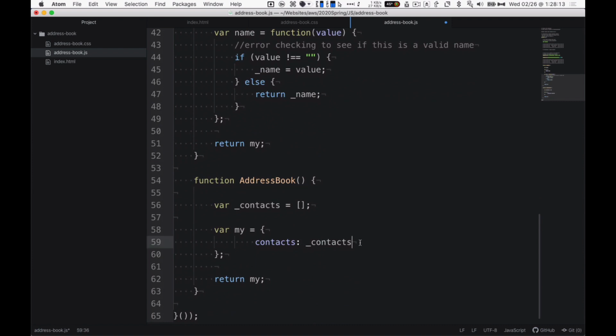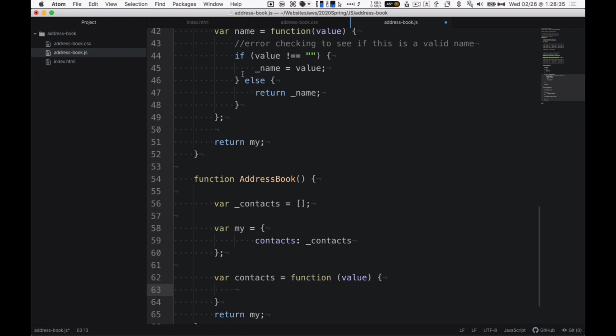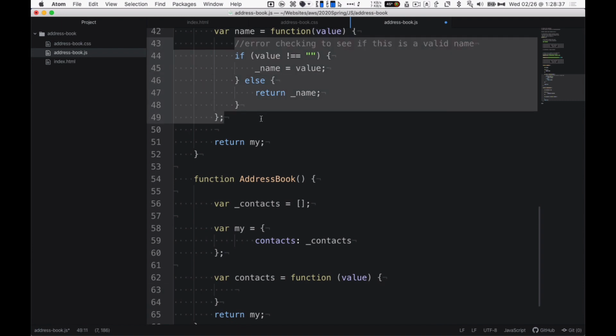And if we had another item in here besides contacts, we would comma separate it, but we don't, not yet anyway. And then we have our contacts equals function value. And I'm actually just going to copy and paste this.